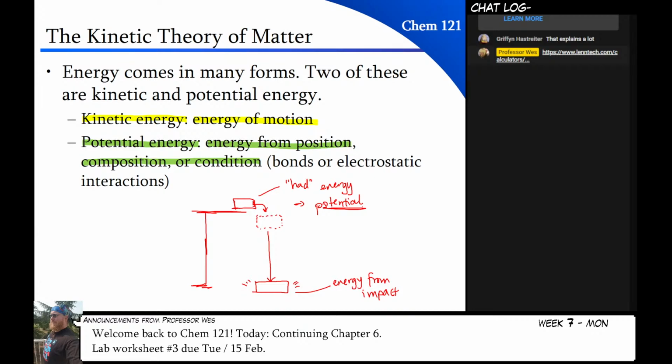This is why lifting things is a method of working out. We're expending our energy to give some heavy object potential energy, and then we let the object drop, or we ease it down on the floor so we don't damage the floor.